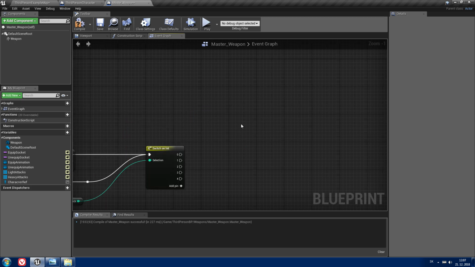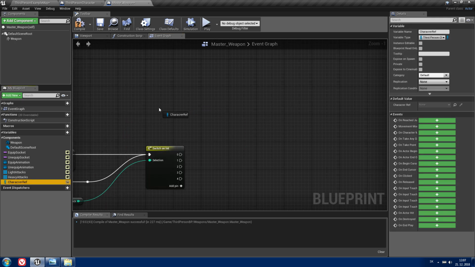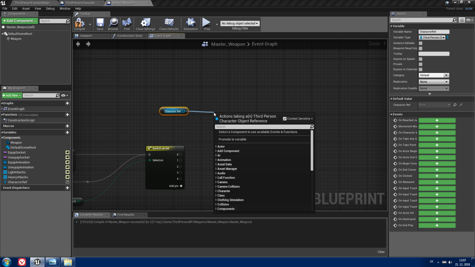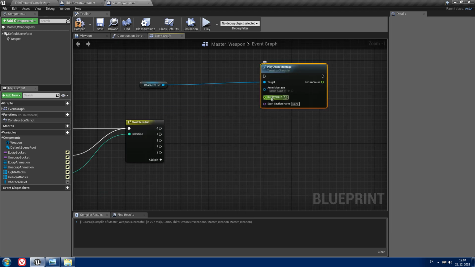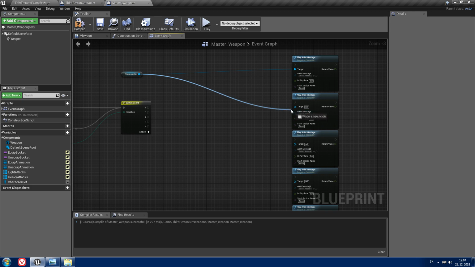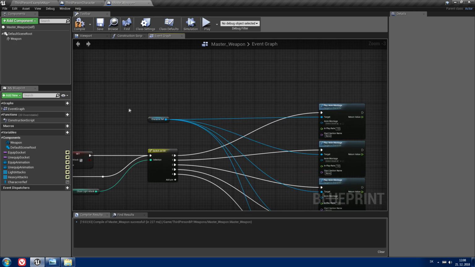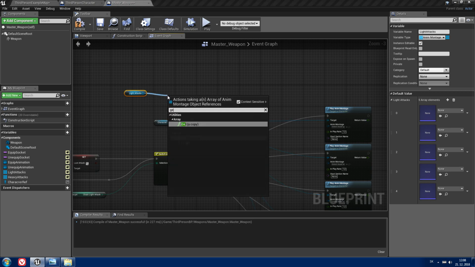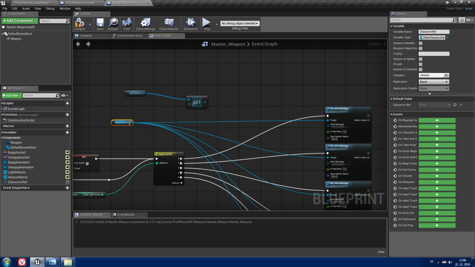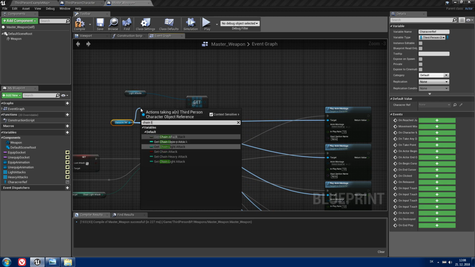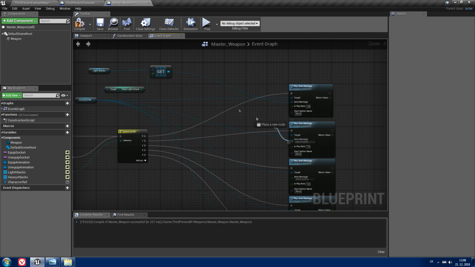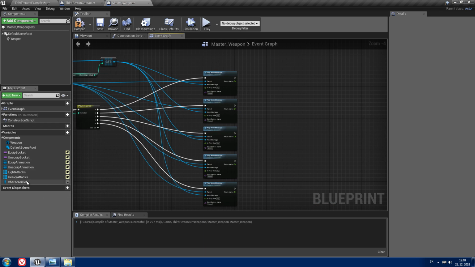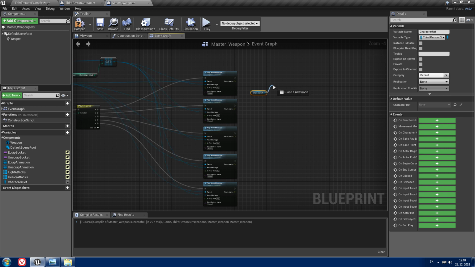Now here it will be a little messy, so get our character reference and we need to get anim montage from it. Copy it 4 times. Now we need to hook everything. And we need to somehow get the anim montages, so get our light attacks and get. The number will be our chain light attack. Now we need to hook it to the anim montages.